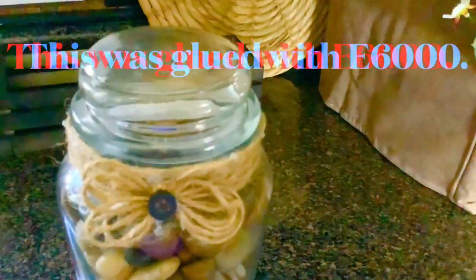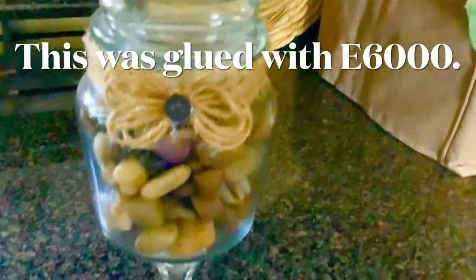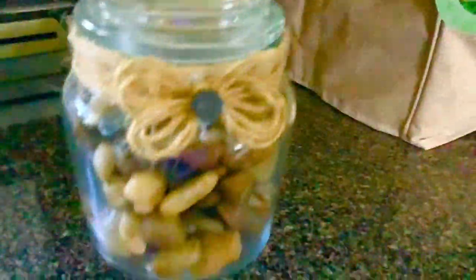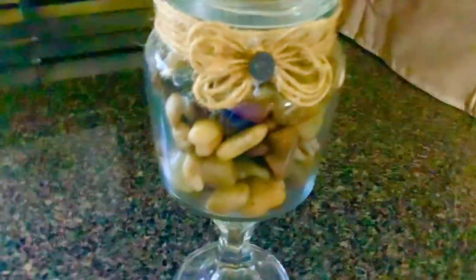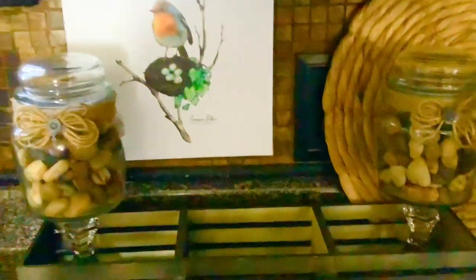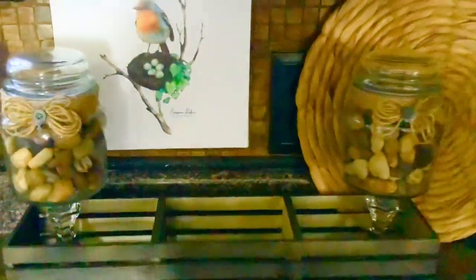These beauties were also a DIY I did last year or the year before. Jars, and I placed them on a candlestick. I added a little rustic bow with a button and I filled them with rocks this time. And I have two of them. So I am gonna place one on each side of my baskets. Okay, so that's how that's looking and I'm really loving it. Natural, kind of a garden look.